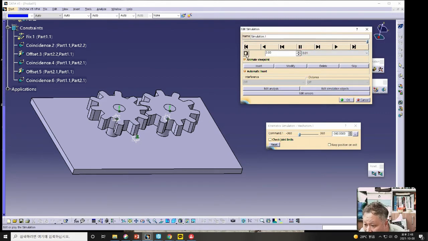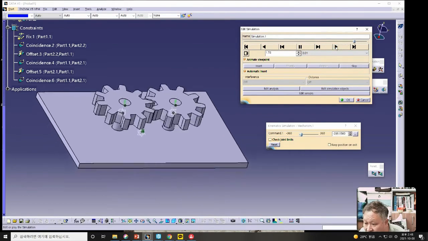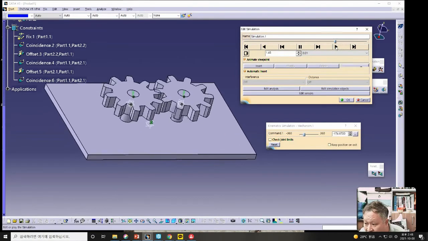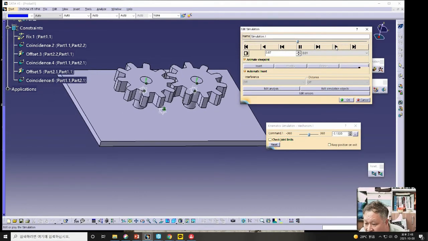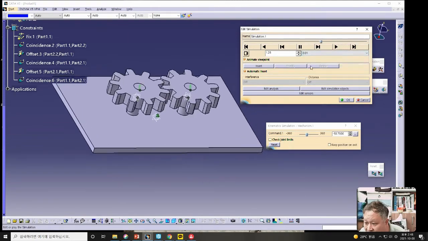This is repeated. Then if we click this play button, the simulation could be inserted like this.